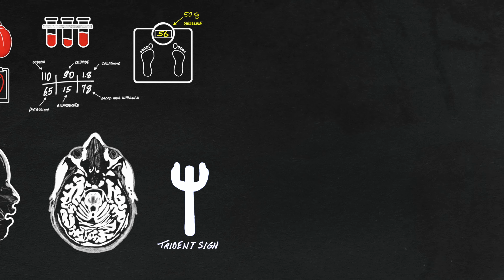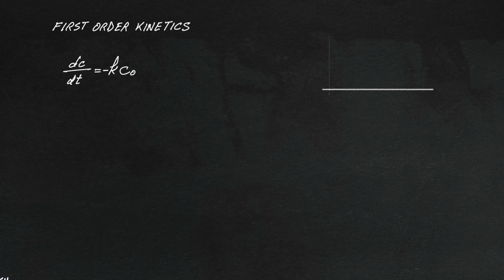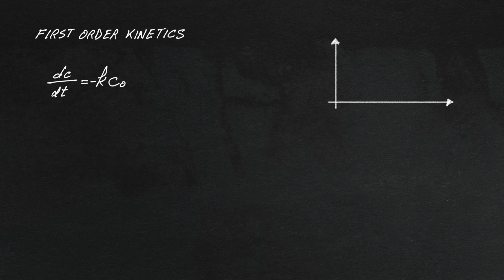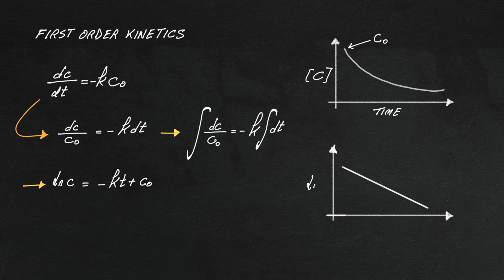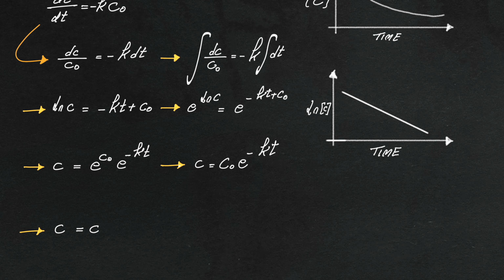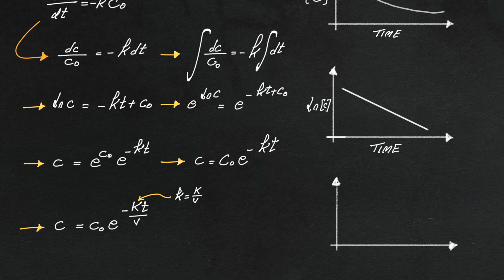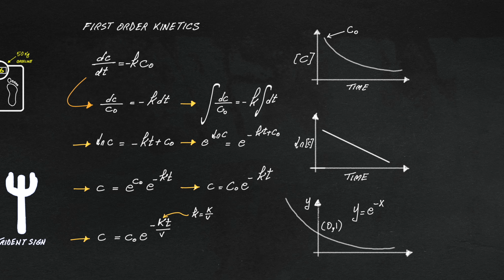In a one-compartment model, which views the human body as a homogeneous unit, elimination or clearance of a substance changes based on its concentration. This is in contrast to zero-order kinetics, which follow constant clearance regardless of concentration. With integration of both sides of the equation over time, followed by log transformation, you can solve for the concentration of the solute at any point in time if you know the starting concentration, clearance, and volume of distribution.